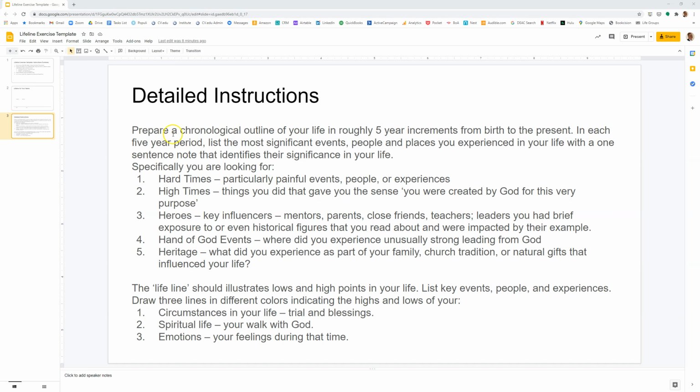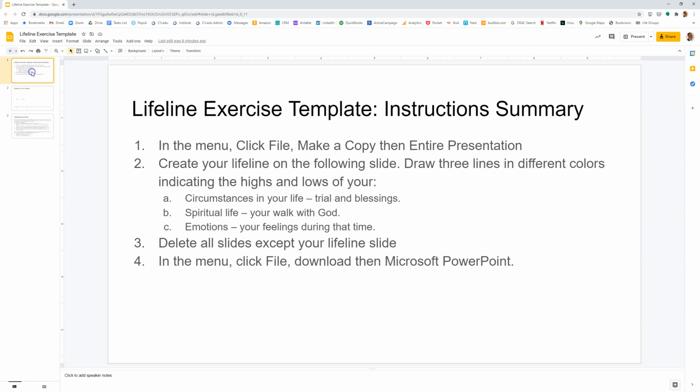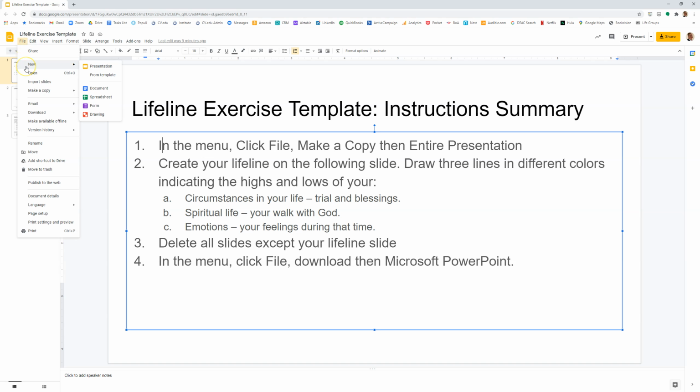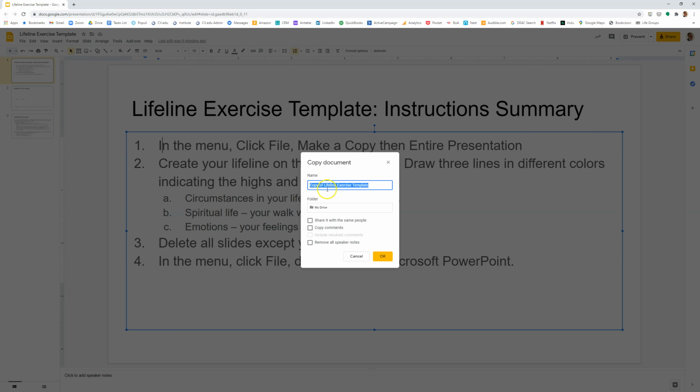With the slide template, the first thing you need to do is go to the menu, click File, Make a copy, and then Entire Presentation. You could name it Lifeline Exercise, with your name, and create a copy of that.